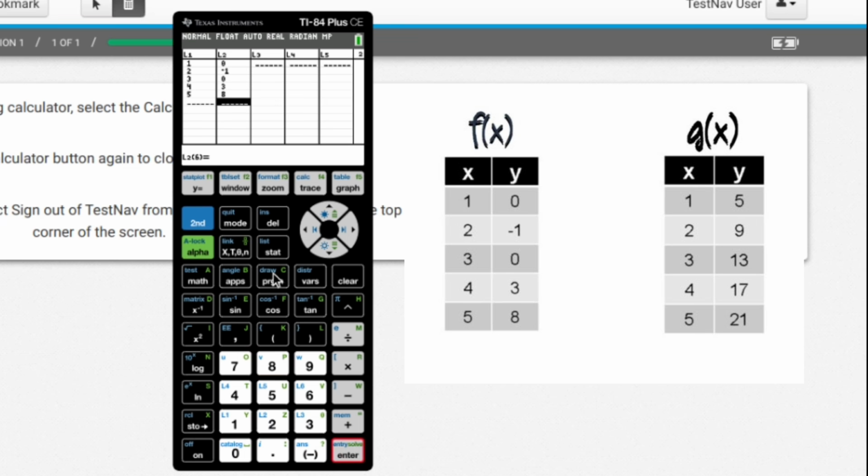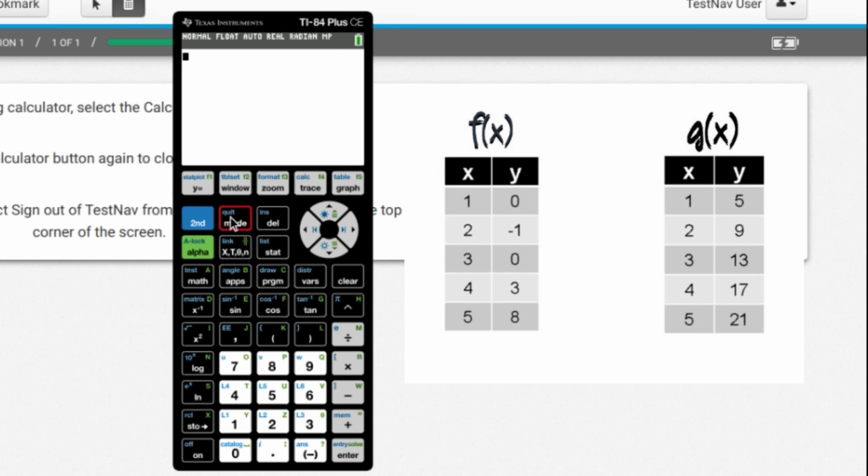Okay. Let's quit out of this second mode. This one's the quadratic, so I'm going to go to stat, go to edit, and then go to calc, and I'm going to go to quad reg, and I'm going to hit enter, enter, enter, enter, and then finally enter on calculate, and it gives me a lovely quadratic equation of y equals 1x squared minus 4x plus 3. So I'm going to write out y equals x squared minus 4x plus 3.